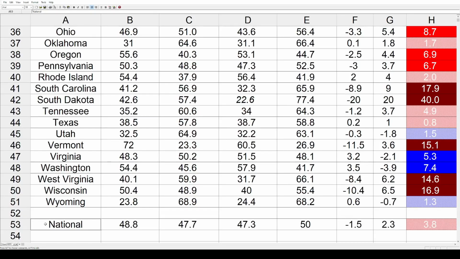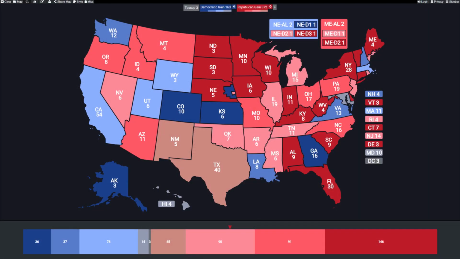So if you want to visualize this data, we'll take it all, apply it to a map like we usually do. Here it is. We've got the same basic shading, 10 or more points are the darkest colors. This time the very lightest colors are under 1 point shifts. So this time there's 4 levels of shading. We've got some tilt margins on here. Those are Texas, New Mexico, Hawaii, and Maryland.